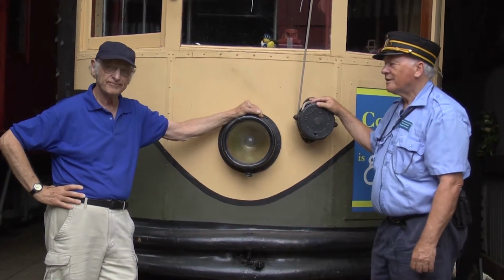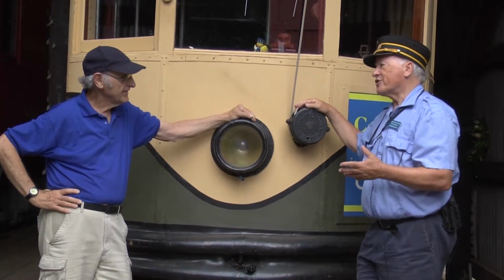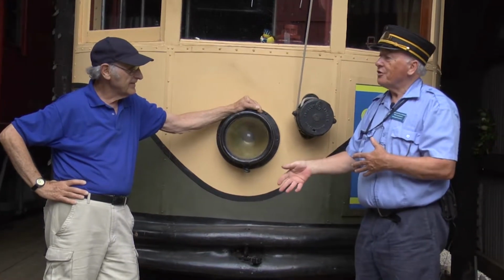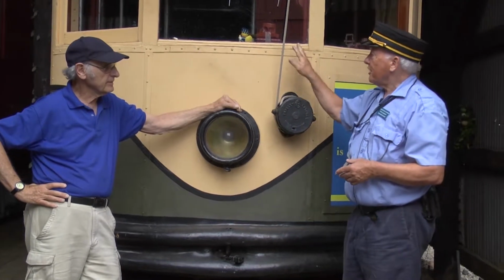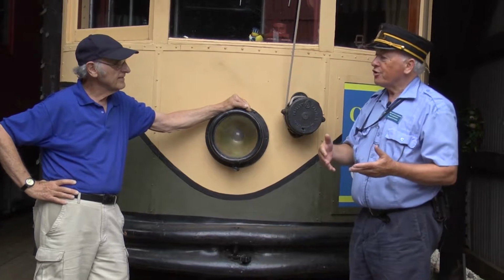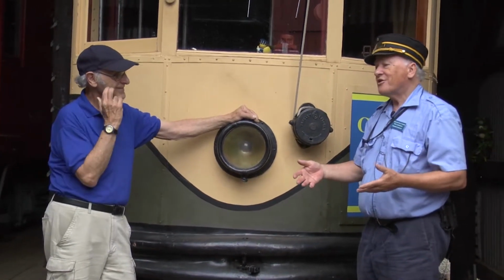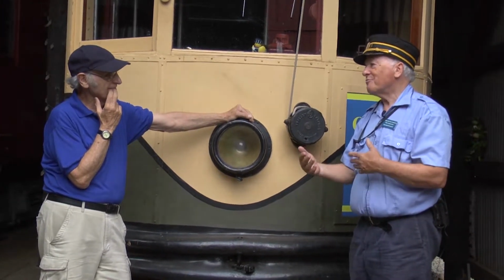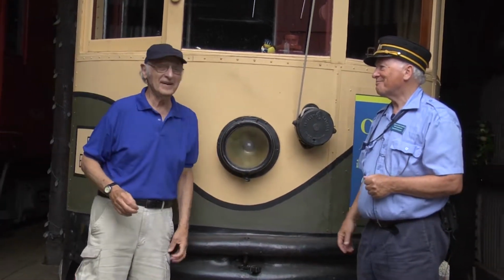It worked well. There's one little addition to that story, which is that the Brooklyn trolleys were an early version, and they just had a little gate that you opened to get on and off. As trolleys developed, they developed doors that had to be shut, like this one. The doors have to be shut before it can move. It's a safety feature. Well, these Brooklyn trolleys, this little gate opened and shut anytime you liked, moving or not. So it was easy for somebody to spot the conductor coming and just jump off and dodge paying the fare. Hence the term the Brooklyn Dodgers.